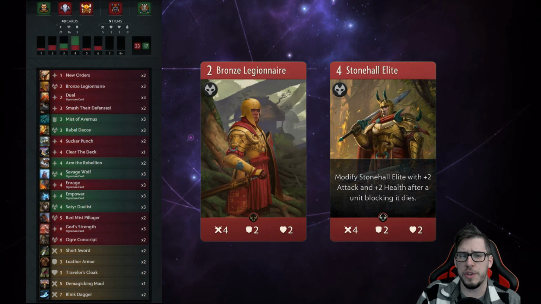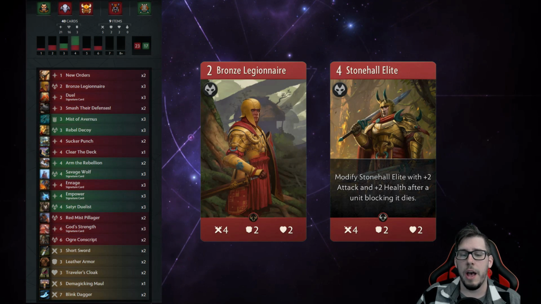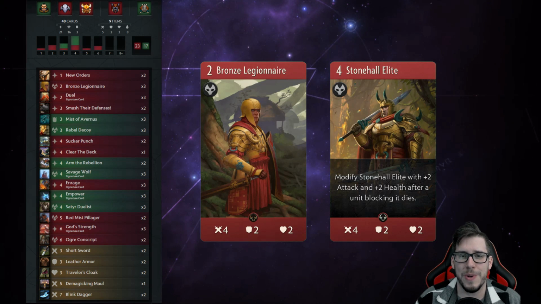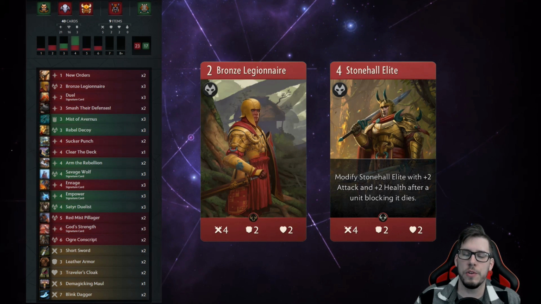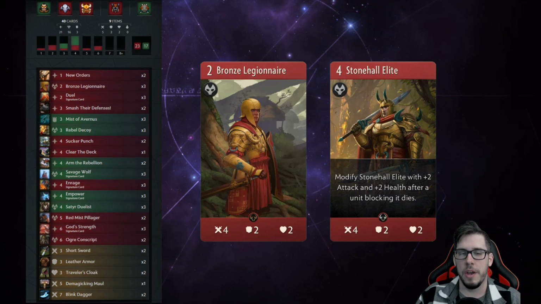One of the other cards you can see that we upgraded here was Bronze Legionnaire. We did include an extra copy of it, but I really do like Stonehall Elite. Again, when I was building these decks, I want to stress again, the biggest focus was for common cards and not also including uncommon cards, right? There's of course uncommon cards in this list, but it is heavily biased towards common.